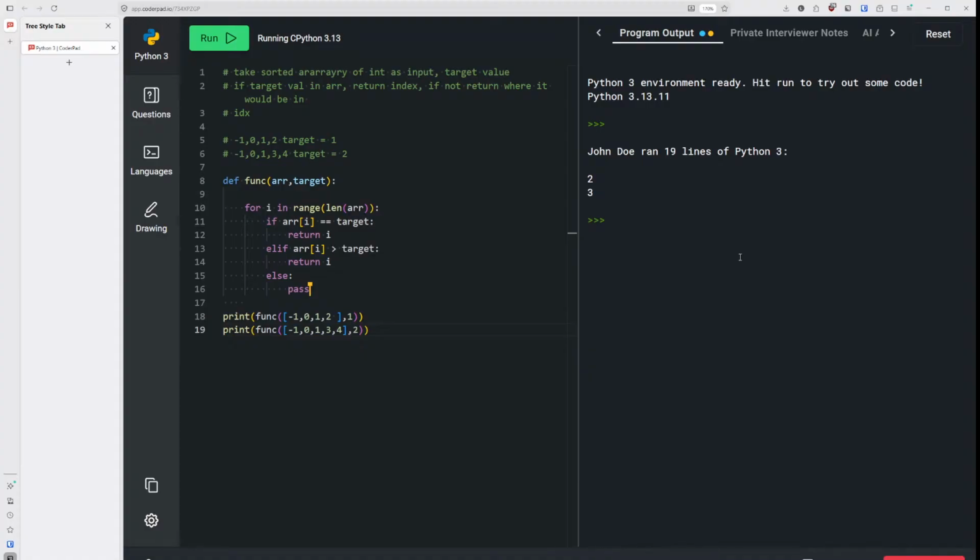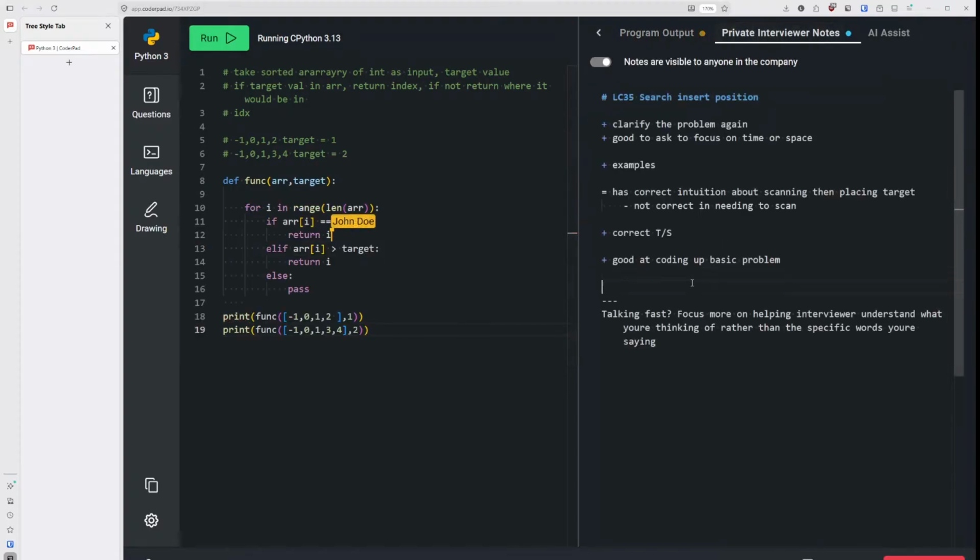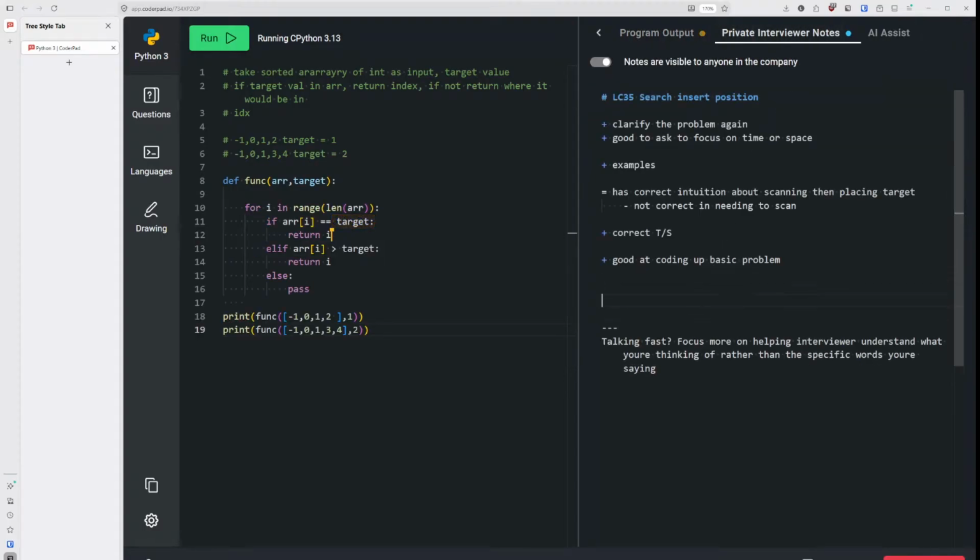Can we do better time? Yes, we can actually. This can be constant time. We can do that instead by, actually wait, hold on. I got too excited. Wait, can we do better time?